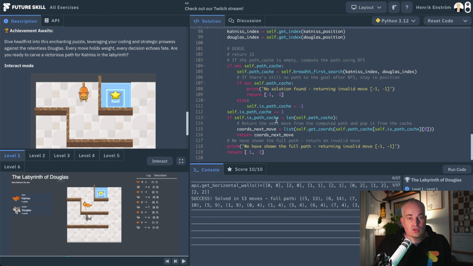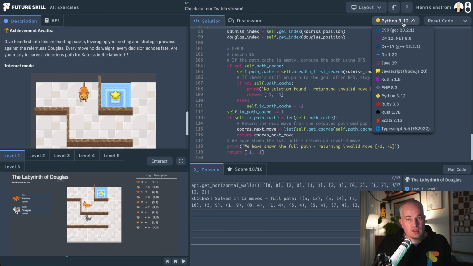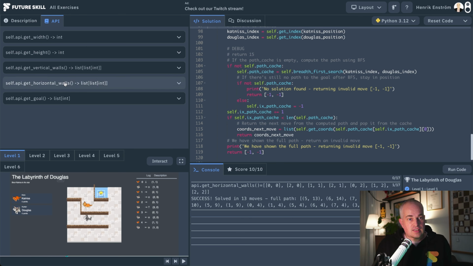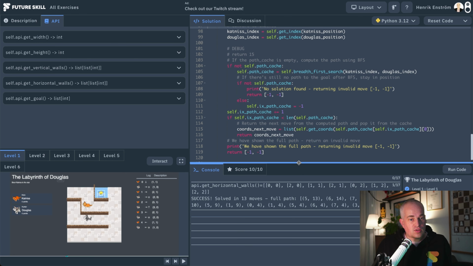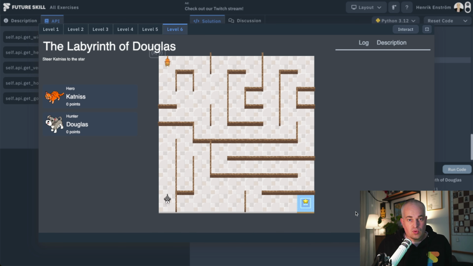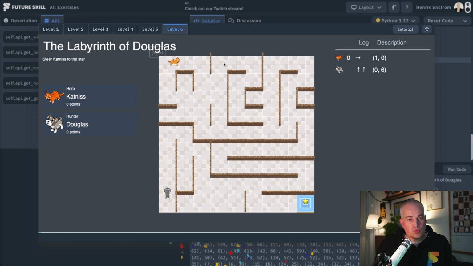We talked about the code. You can do it in different languages, and what you get as input and how you access the API to get more information that you need, and then return all the moves that you're going to move to and solve the problem. And maybe just end here by showing the biggest level, level 6. I'm not going to show all of it, but it's the same principle, just a lot more squares, and it takes a little bit longer to solve.